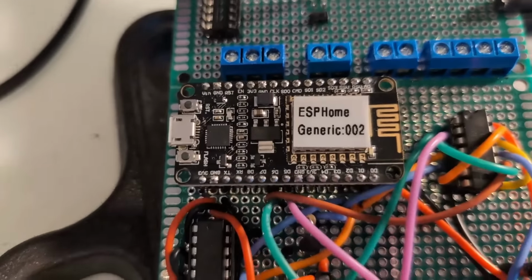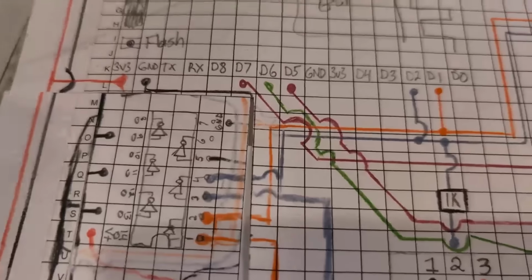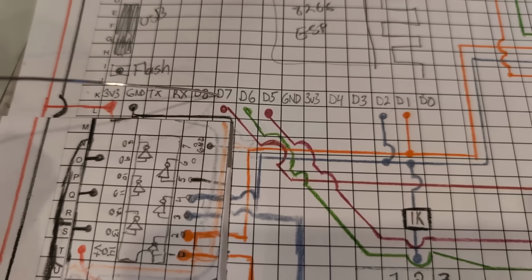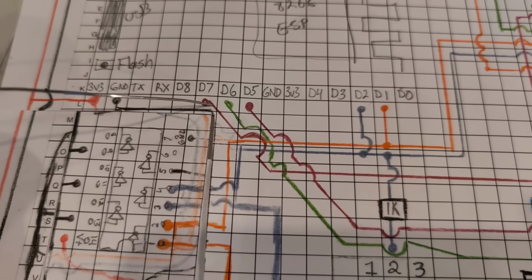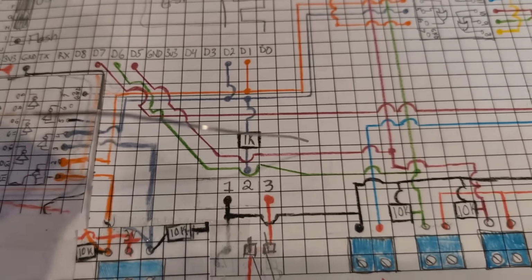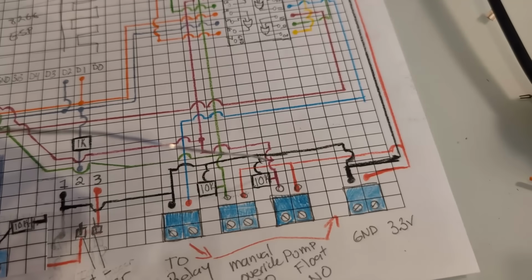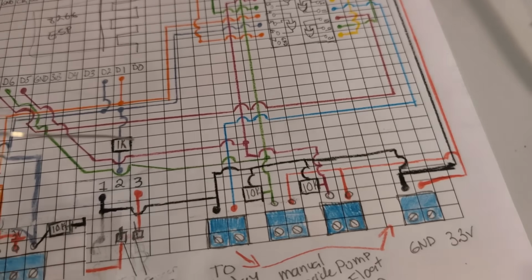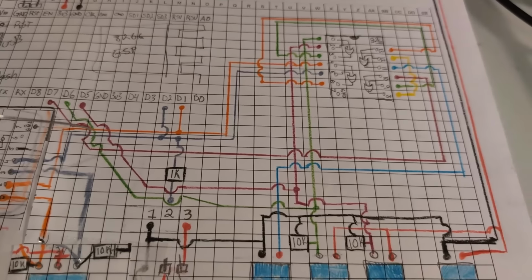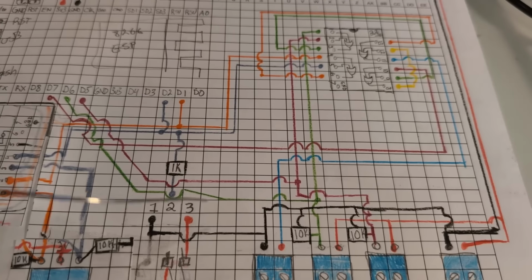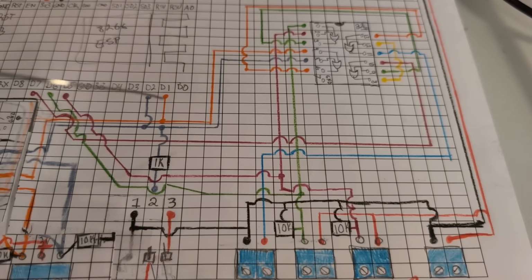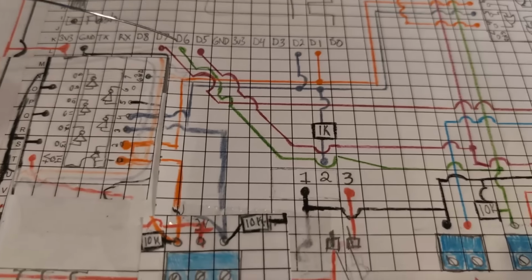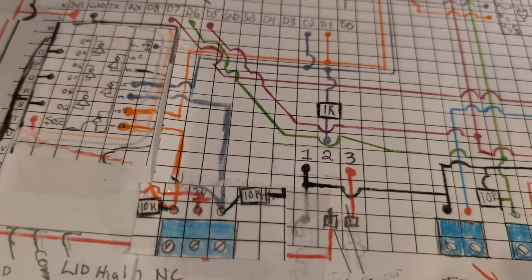The rest of the circuit is really not that interesting, other than I have observation going on from all of these. And then D7 is an additional output. It's an additional signal that finds its way into, oh, I'm sorry, that's the pump float observation. Where's the one that comes out and goes straight to the, one of these jumps over everything, just so that I can run this thing just from the ESP. 1, 2, 3, 4.